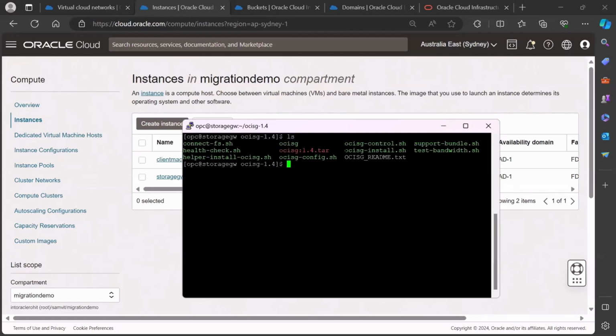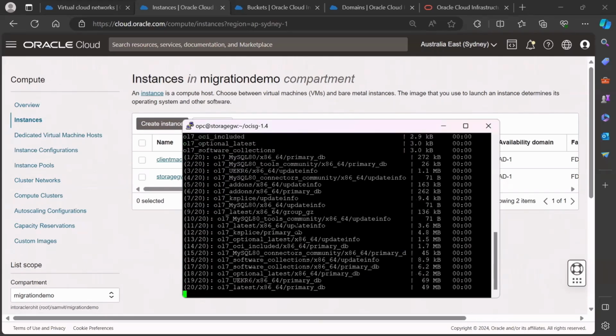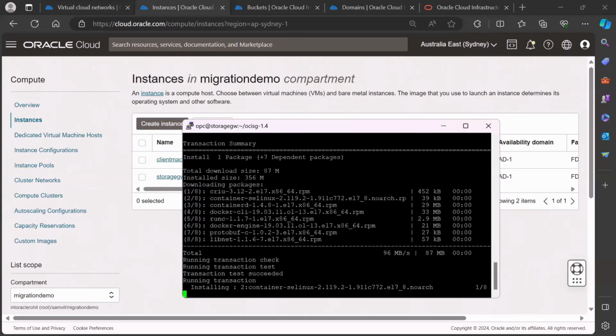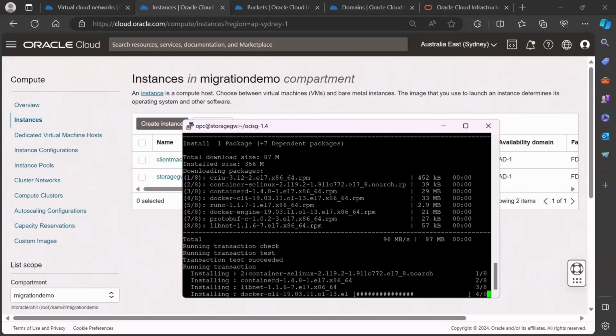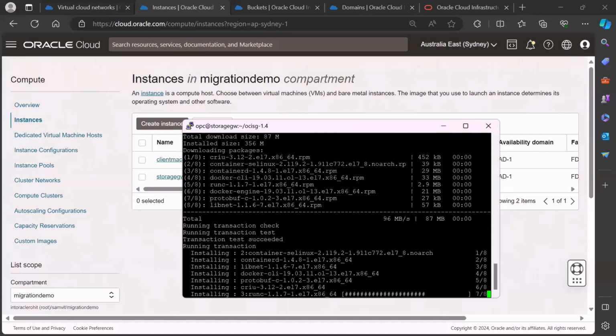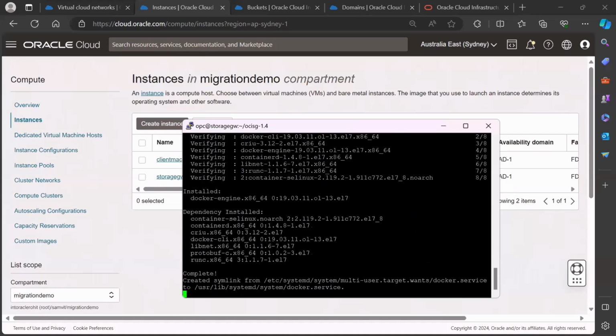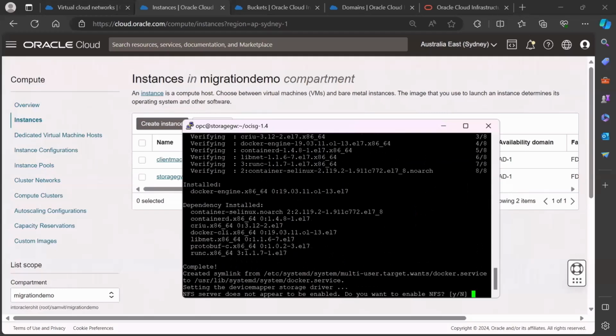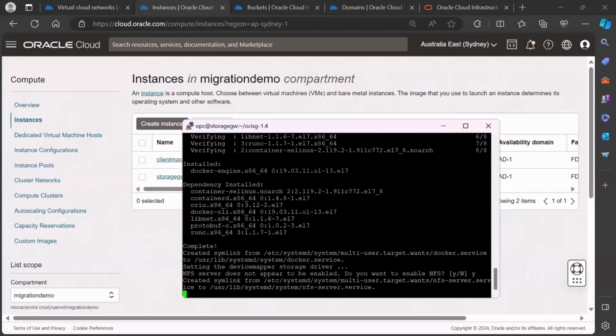So now you see we will run this particular command. Type yes. So this is done. Type Y.